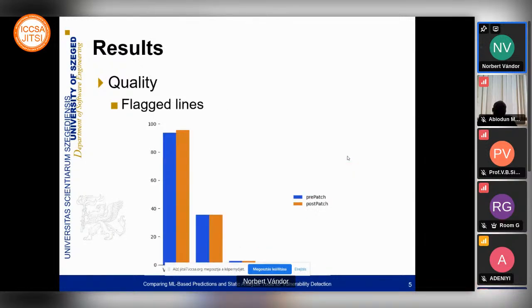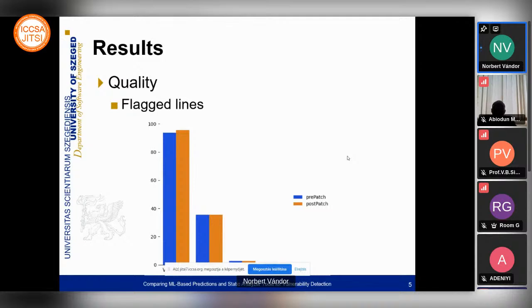Another important metric of the quality of predictions is the number of lines a tool flags. Unfortunately, this metric is not included in the benchmark reports, but we calculated it because we found this to be important. Since, as mentioned earlier, the benchmark ignores flagged lines that are not part of the vulnerability. So if a tool were to flag every single line, then according to the benchmark, it would produce 100% orange rating. As you can see from the figure, our tool flags the most lines, a little less than 100 on average.